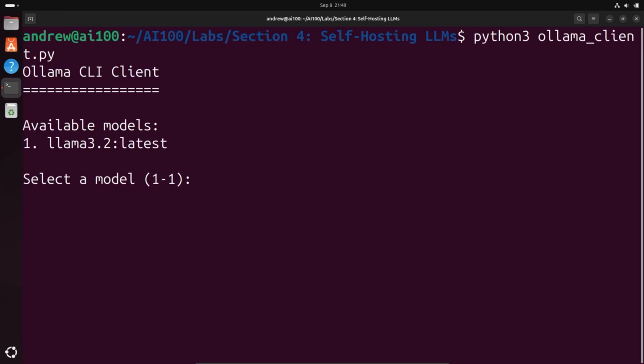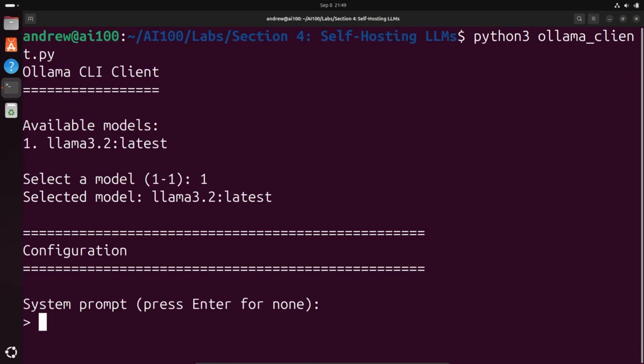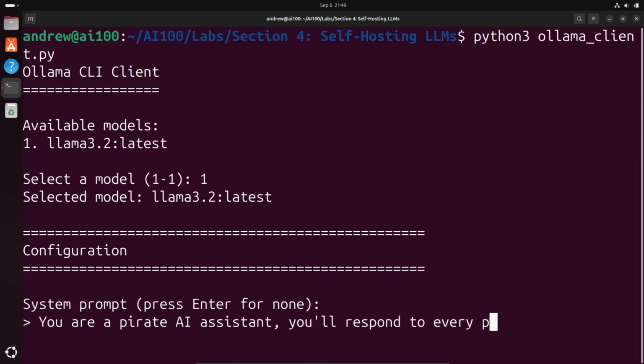llama_client.py. We'll choose the same model here, and then let's just start with something fun. So let's say, you are a pirate AI assistant. You'll respond to every prompt as a pirate.